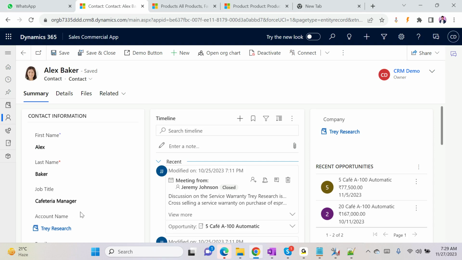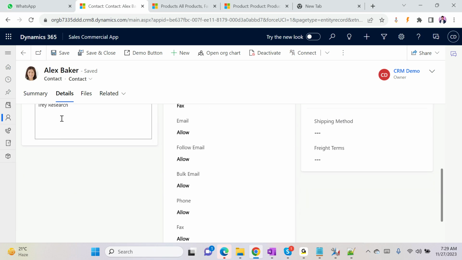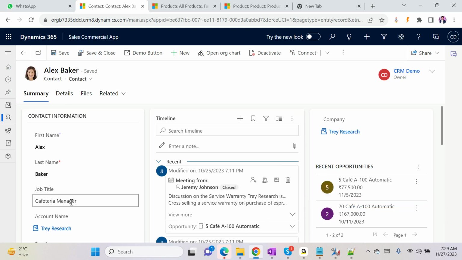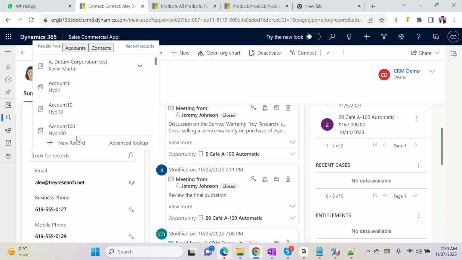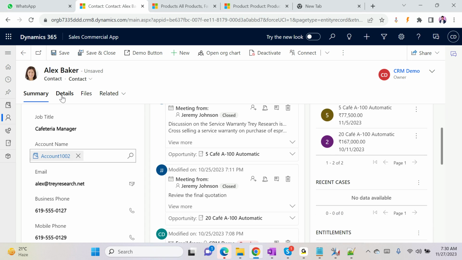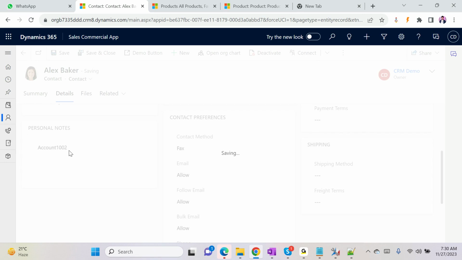Whenever, in the details tab, we have this description, whatever we select over here will be mapped on save. I won't save.